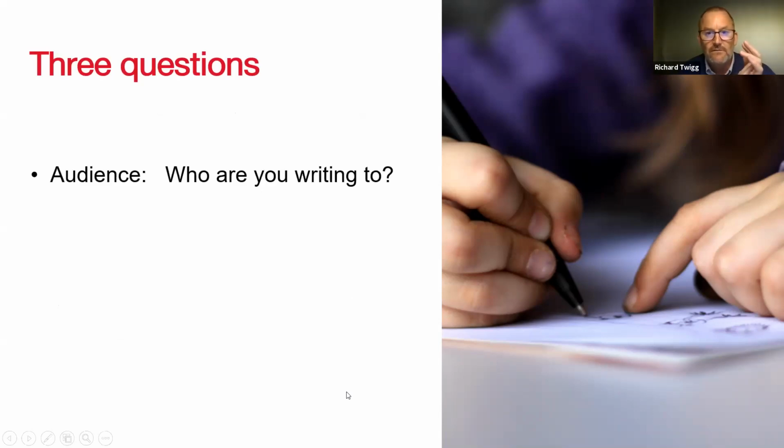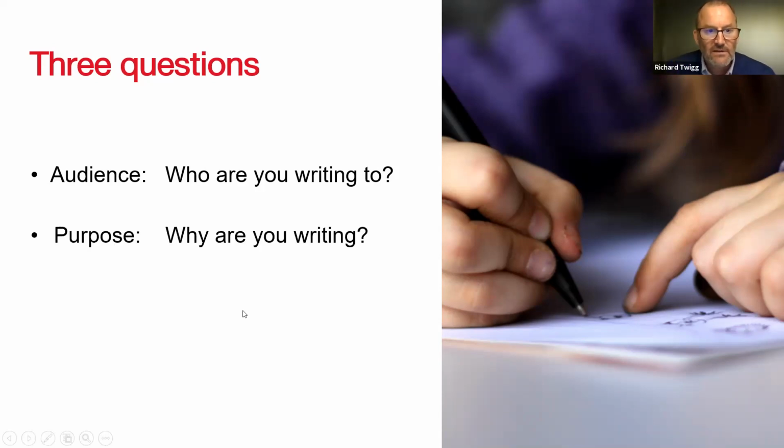The 3 questions that we alluded to at the beginning. Whenever we ask our students to do a piece of writing, you should always be thinking about the audience. Who are you writing to? Who is the person that is going to be reading this particular piece of writing? That is always stated in the question, certainly in an exam context. It tells you who your target audience is, who you're writing for. And it's important that the students read that and imagine that person. So you're writing to your best friend, you're writing to the manager of a shop to complain, you're writing to request information, you're writing for a newspaper editor. You need to be thinking of who that person is.